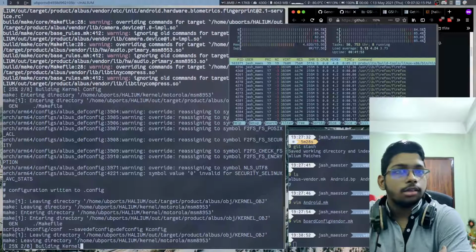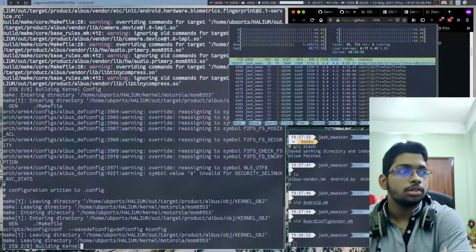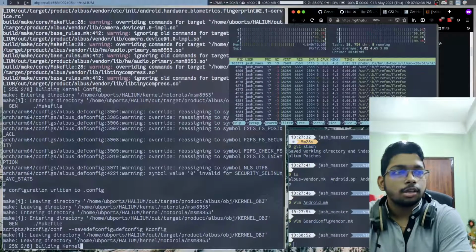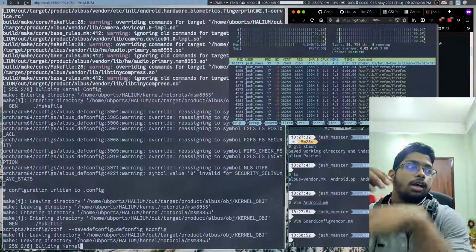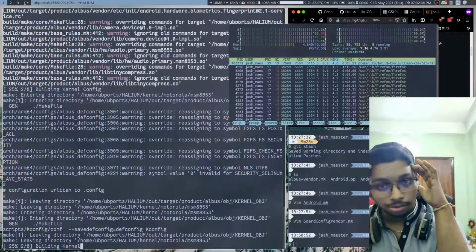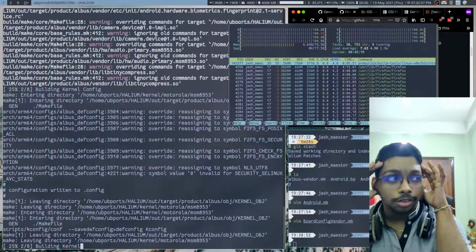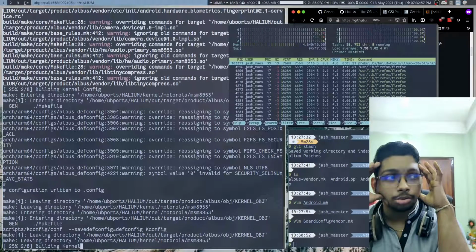Now another thing is that as you all know, I am using DWM as my window manager and Arch Linux as my main machine, but you know, all of this tinkering must end someday, and I'm moving towards my higher studies and all, so I'm finding less and less time maintaining an Arch Linux build. I think I will shift to Ubuntu and give it a try in the future. I haven't used Ubuntu or Debian based devices in like 2 years. I don't know in which state it is.